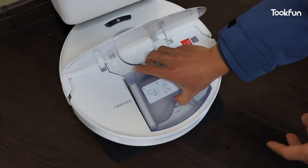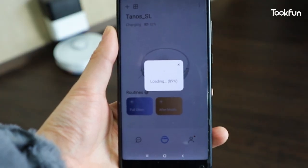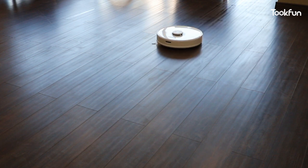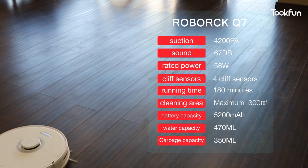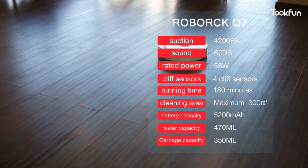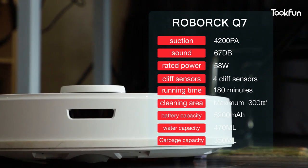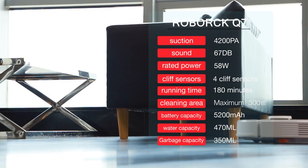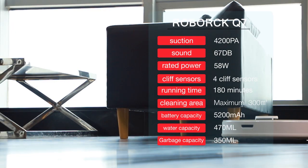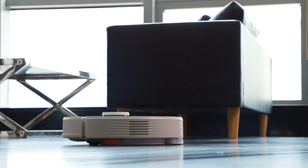Now let's fill the tank with water. Connect the robot vacuum with your mobile phone. After the connection is successful, the robot can start cleaning. Roborock Q7 uses pre-sense LiDAR navigation, which can quickly build maps and find the most effective cleaning method. Its maximum suction power is 4,200 Pa, which is a very high suction power among the robot vacuums currently on the market. Not only that, the full rubber brush increases durability and improves resistance to hair tangles.